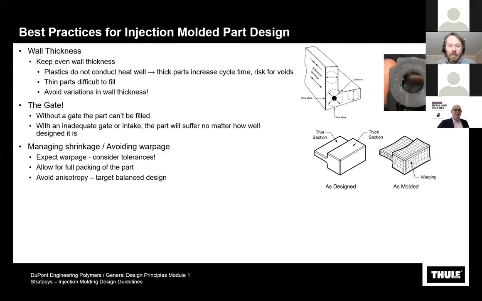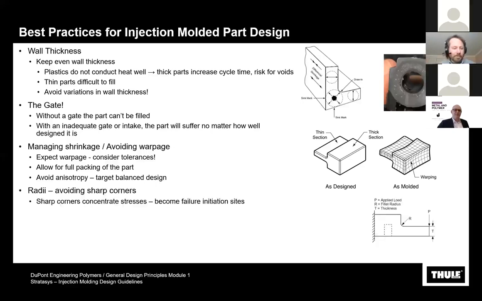Shrinkage, Professor Kadir already discussed some of this, but I would say the main thing is expect shrinkage and warpage. So don't end up in a situation where you are surprised because the part warped. Try to consider the aspects that affect warpage as you are designing the part. And then it's all interconnected, of course, because I point out here, allow for full packing of the part. If you have uneven wall thickness and if you have an inadequate gate, you cannot fully pack the part, and then there's greater risk for warpage. So these things all work in harmony.